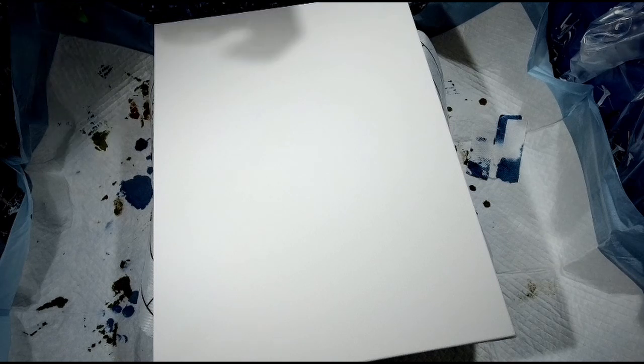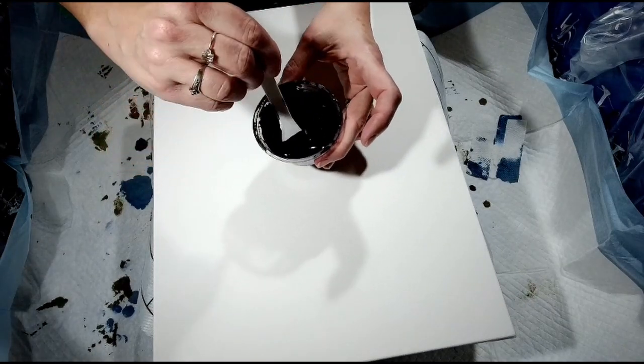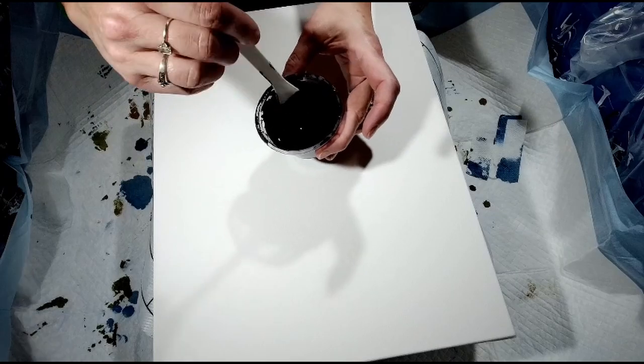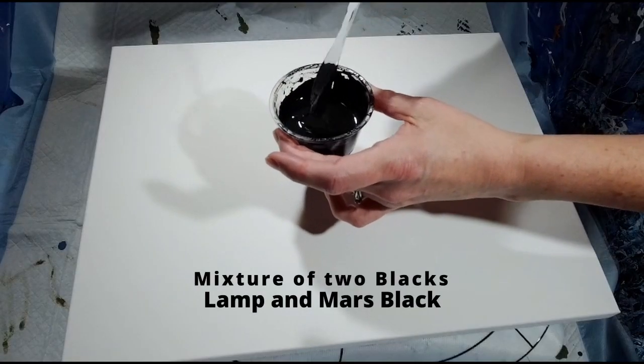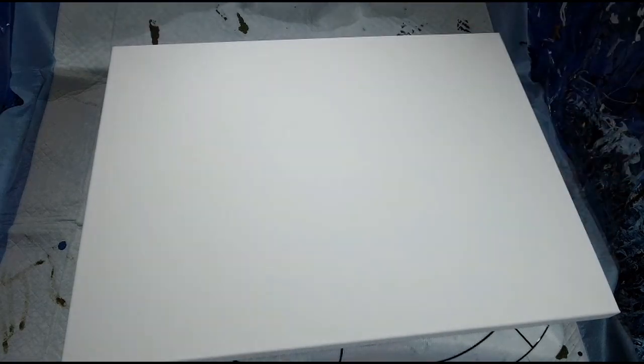And then I didn't have a lot of black. I'm gonna use two cell activators. Now this is thicker, so I don't know how this is gonna look. I mixed lamp black, I think, with Mars black. Yeah, why not, right? I am going to put down my base. I will bring you back after I'm done this, and we can start putting down the paint.